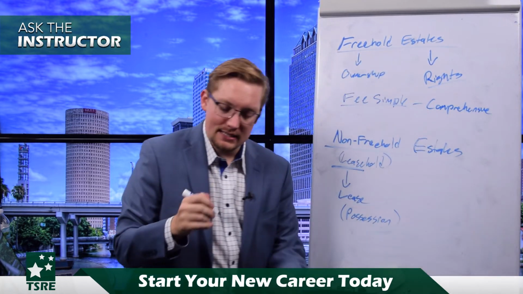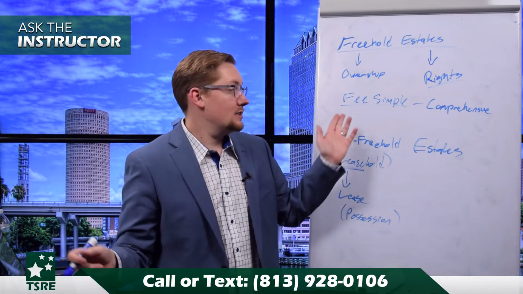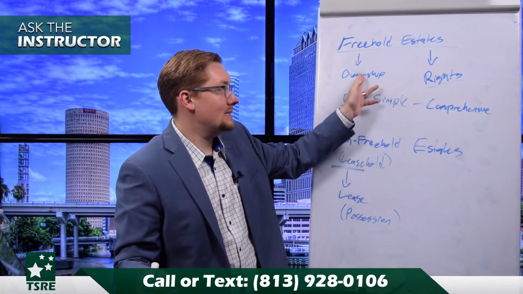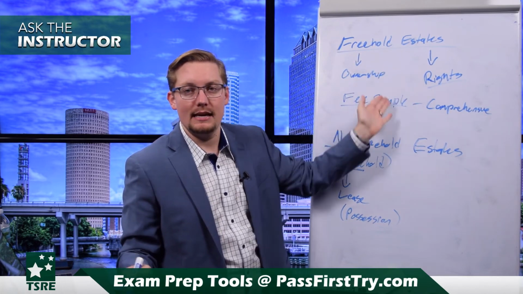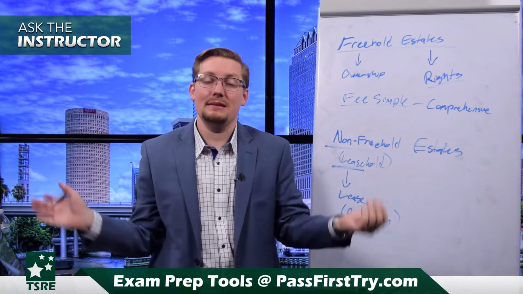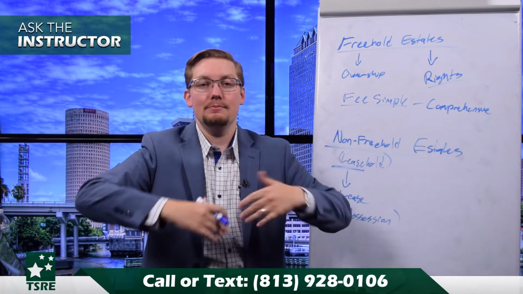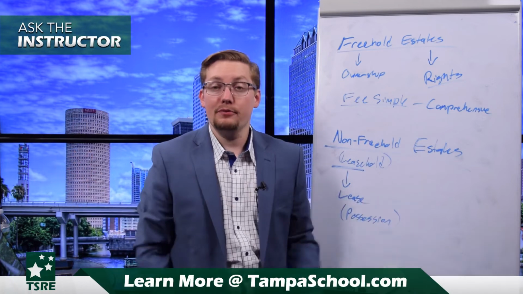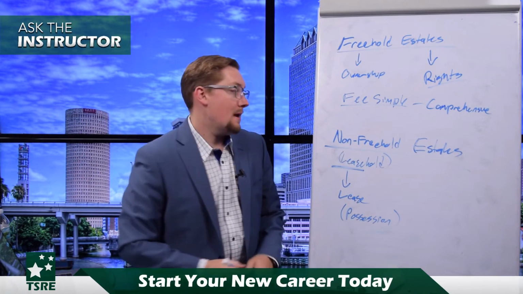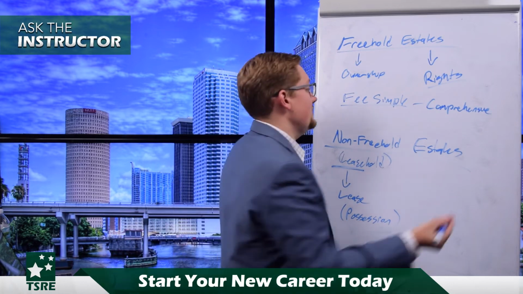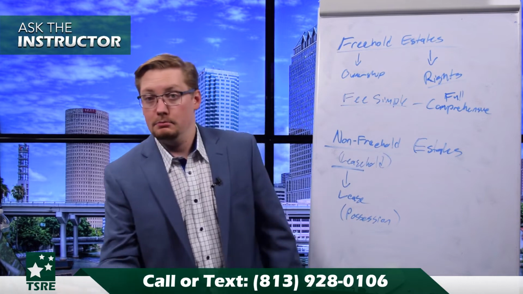And if you know that fee simple is a type of freehold or ownership estate, you don't need to put anything else with it because fee simple is comprehensive ownership. It's a type of freehold. Freeholds are ownership rights. It's comprehensive ownership rights. It basically means it's the most indefinite, the most full type of ownership you could have is fee simple. Maybe we call it that. Maybe that makes more sense. Maybe comprehensive doesn't make sense. Maybe we use the word full. Again, if that makes more sense to you, there you go.